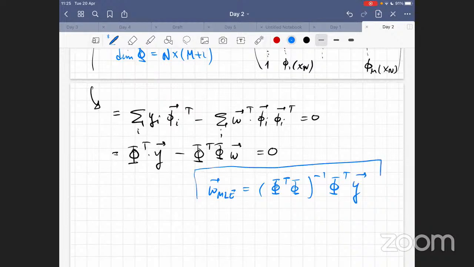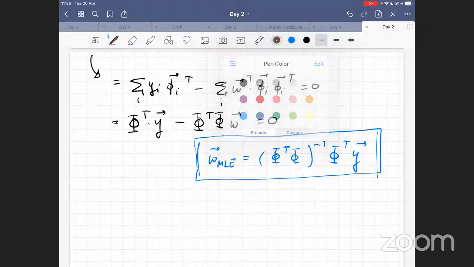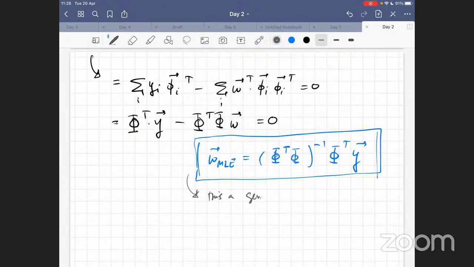So this is one of the few models in machine learning where you have an analytic solution for the optimal parameters of your model, for the coefficients, for example, of this catalog of functions. And this is a generalization of the solution that we saw yesterday, the first assignment, right?